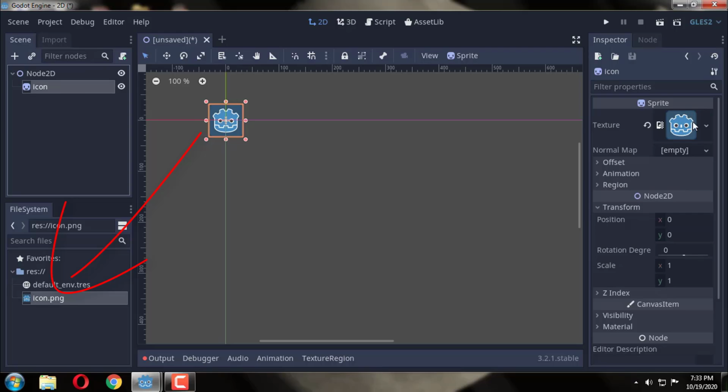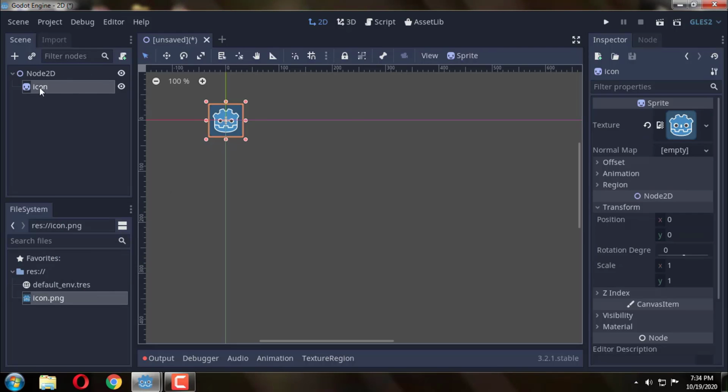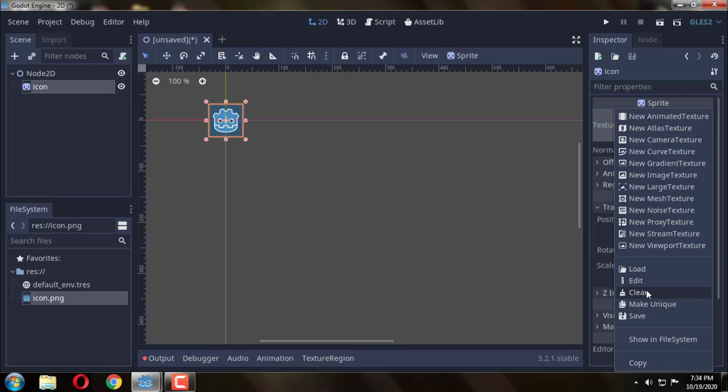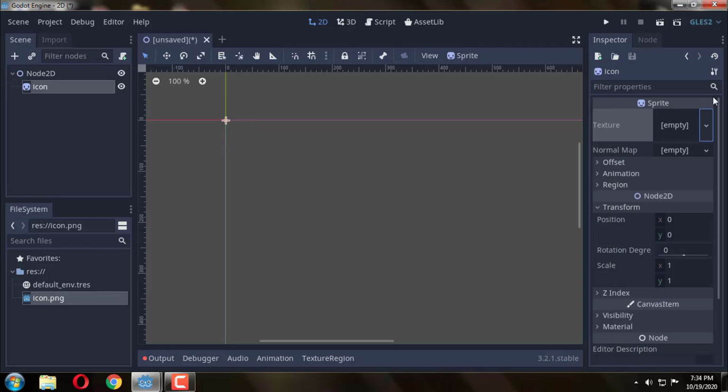Sprite kind of nodes have something called texture, where you can control the picture of an object like this. If you clear it, nothing will be visible for this game object. But if you drag and drop things from this resource window to the inspector, you will get results.